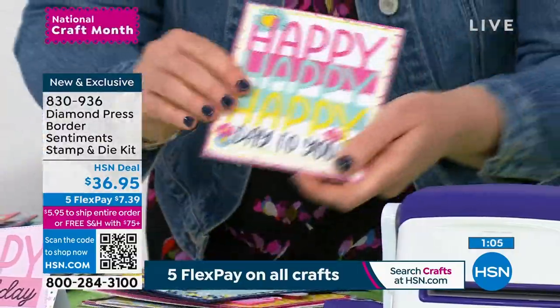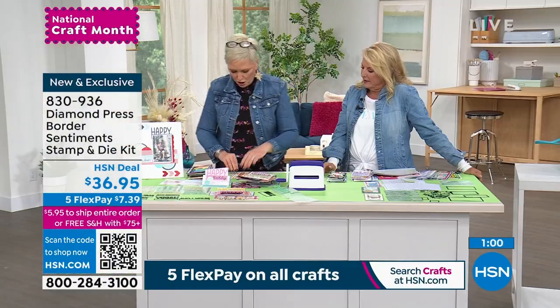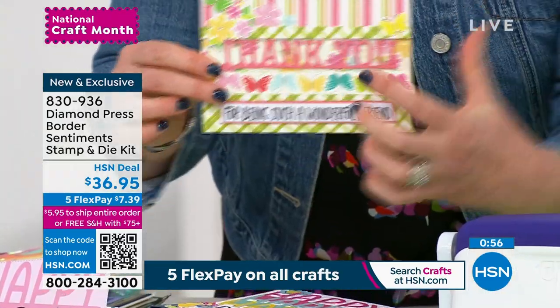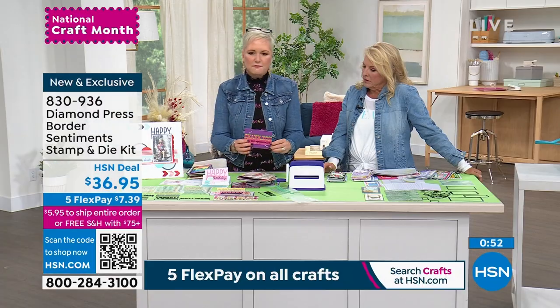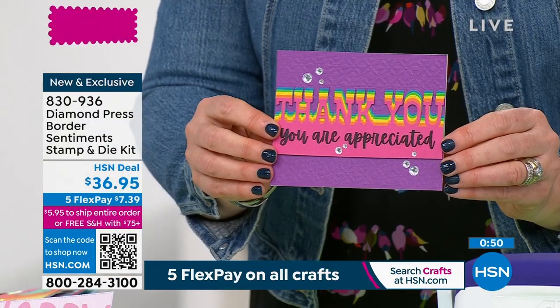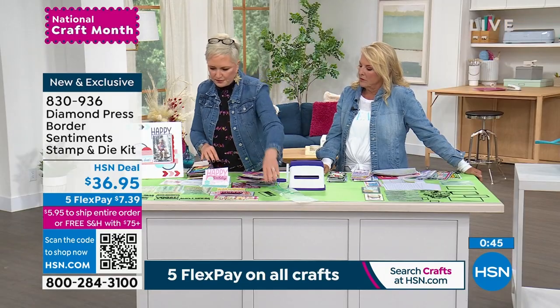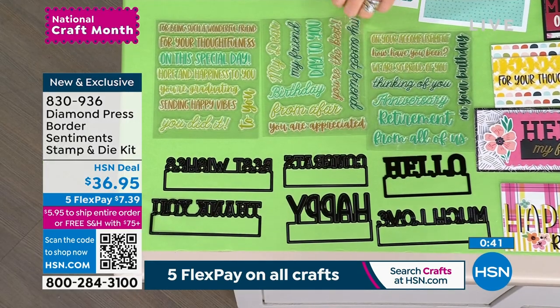Oh, look at this one with the layered. I mean, this is a really great all-in-one that you're going to use. And by the way, here's just the die, here's the sentiment. So you can use them separately, you can use them together. Love, love, love and everything. And go over the sayings that are cut out. Yeah, so you've got, my hello went somewhere, here we go. Much love, happy, congrats, best wishes, thank you.